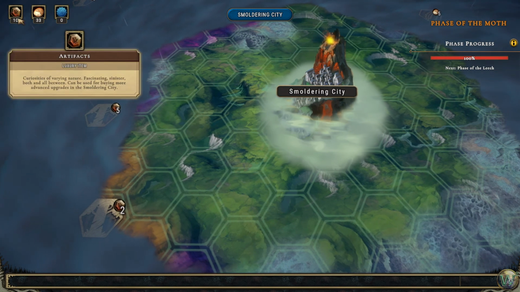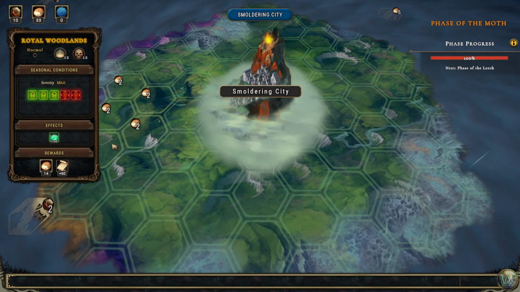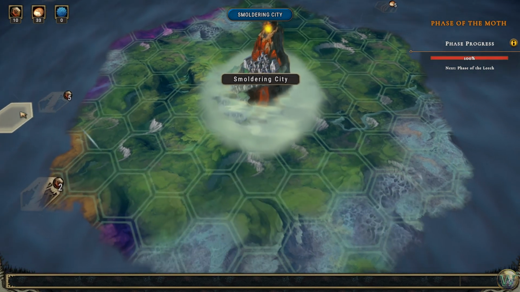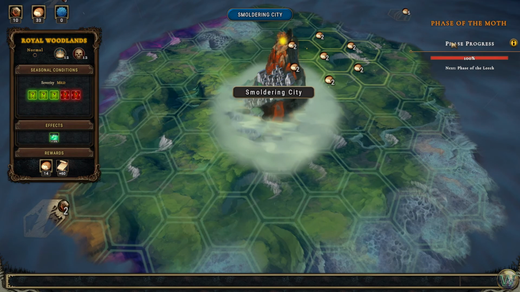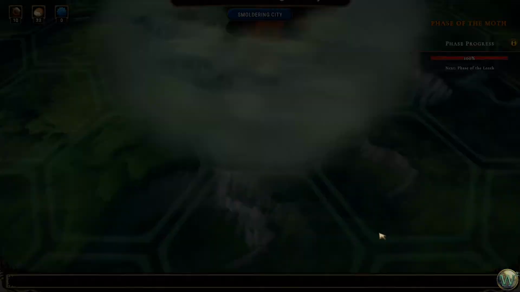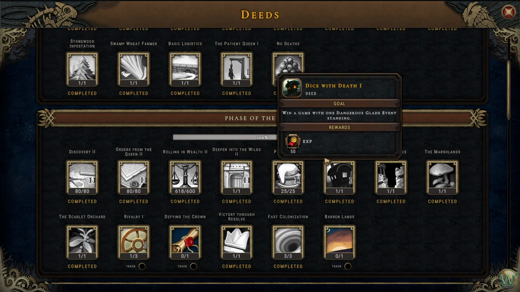First off, we did get to keep all of our artifacts, food, and machinery that we had left over from the end of the last episode. So that makes our lives a little bit nicer there. However, we did reset back to the phase of the moth, which is the first phase. But we did not lose any progress toward any of the deeds here.